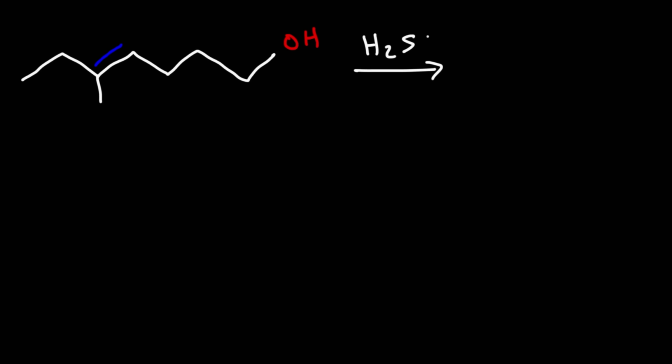Now let's work on an example problem. Let's say we have two functional groups in one molecule. We have both an alcohol and an alkene all wrapped in the same molecule. And we're going to activate this reaction with a dilute amount of sulfuric acid. What do you think the product of this reaction will be?